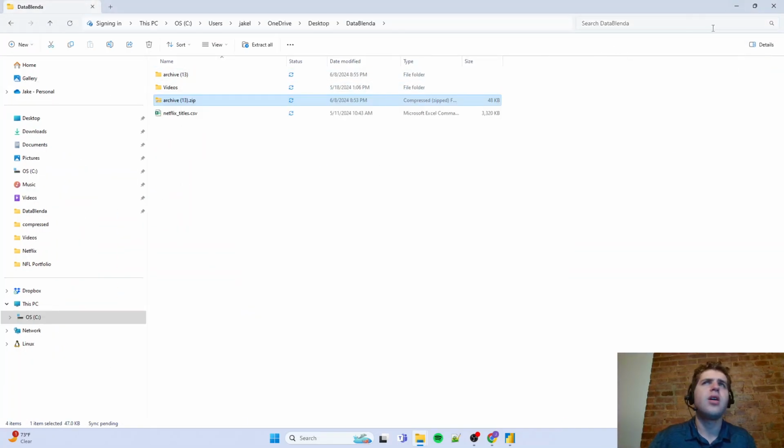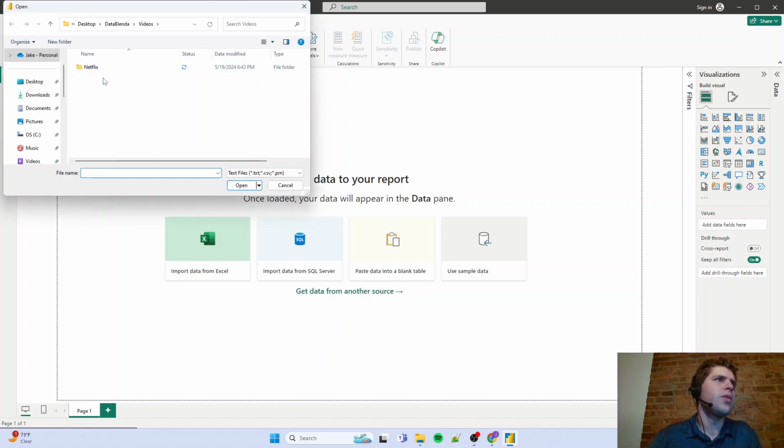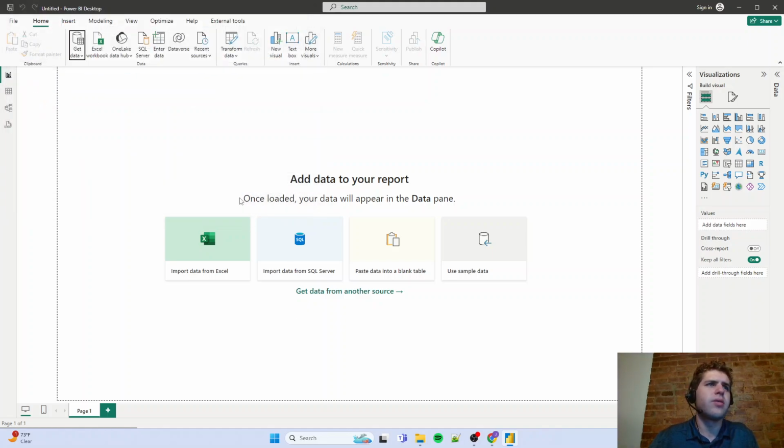So close that up. We know it's a CSV, so we're going to get data, text CSV. Okay, archive, we're going to go to where our data is located. We're going to press Spotify 2023, and we're going to open up the data.